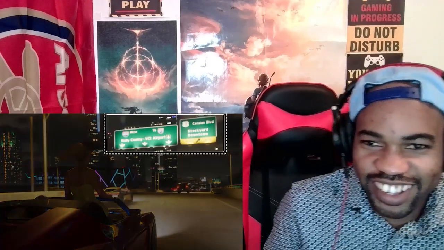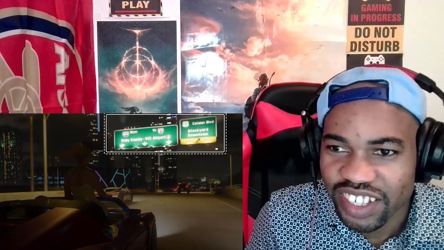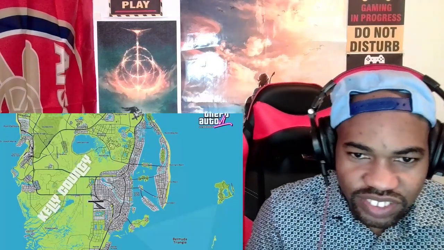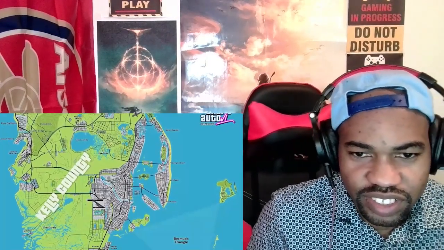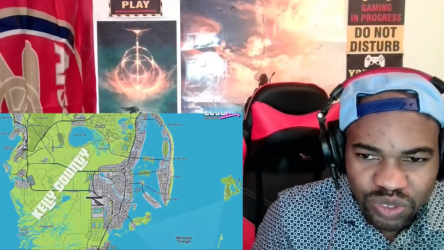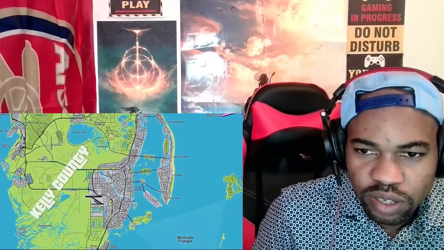On the road signs, we see directions for Kelly County, VCI Airport, Catalan Boulevard, and Stockyard Downtown. Kelly County is likely the wider Florida area beyond the boundaries of Vice City, much like how GTA 5 had Blaine County after you drove past the limits of Los Santos. Meanwhile, VCI Airport seems to be the HD Universe's name for what we used to know as Escobar Airport.